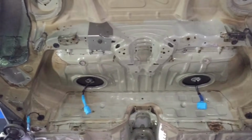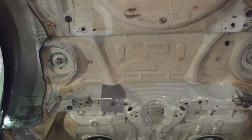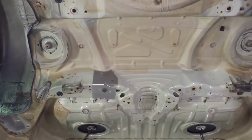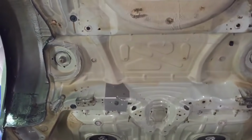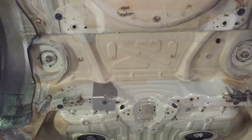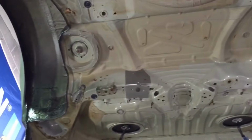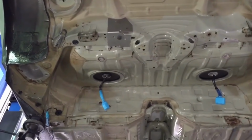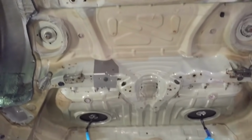The CSL is fully degreased and all the debris and road dirt and oil and grease have been taken off, all by hand. And we're back to the factory sort of finish, which is the E-coat and then the seam sealer and then the overspray where the car paint goes into the wheel arches.